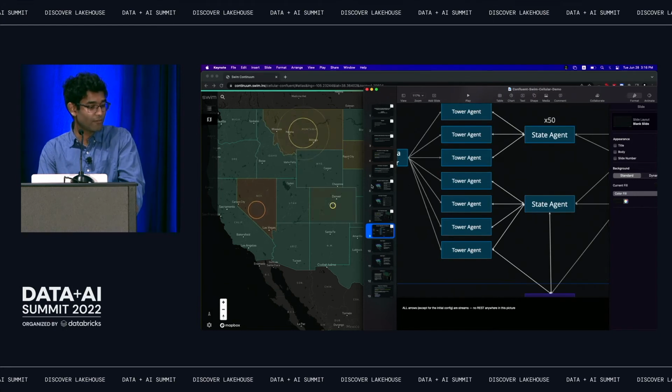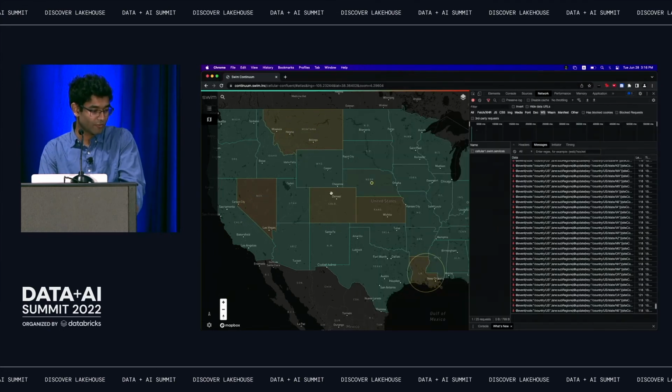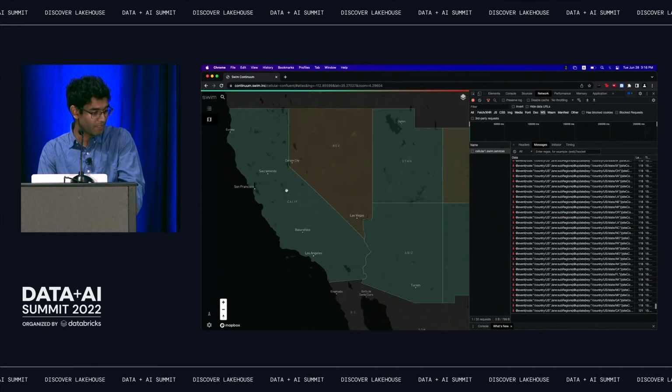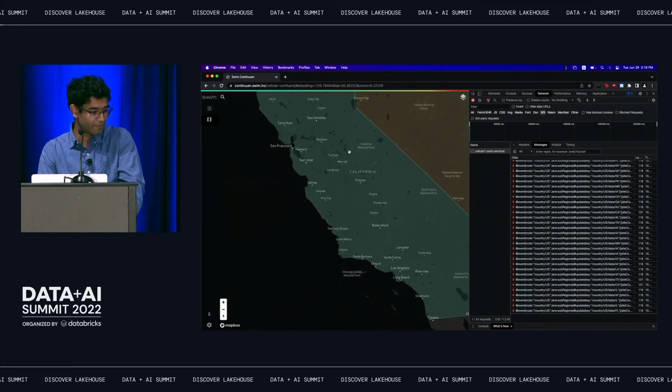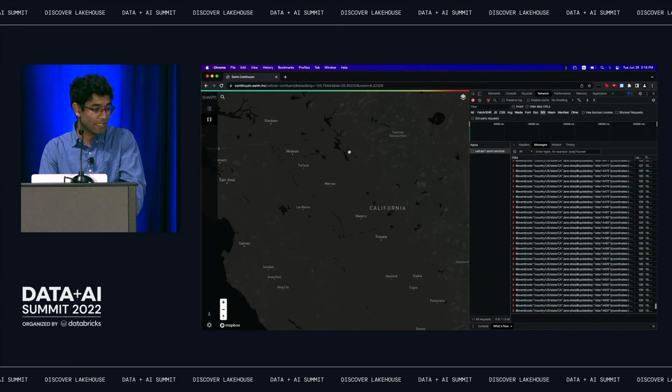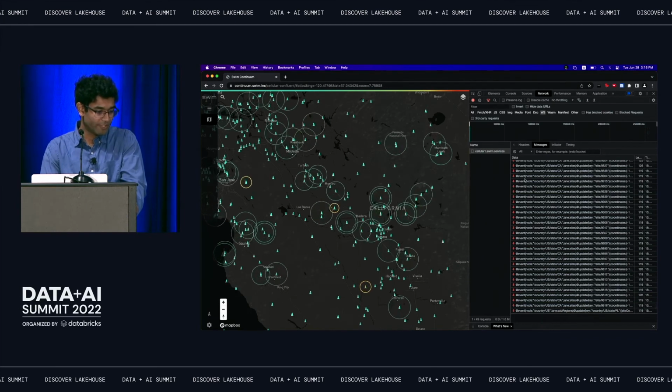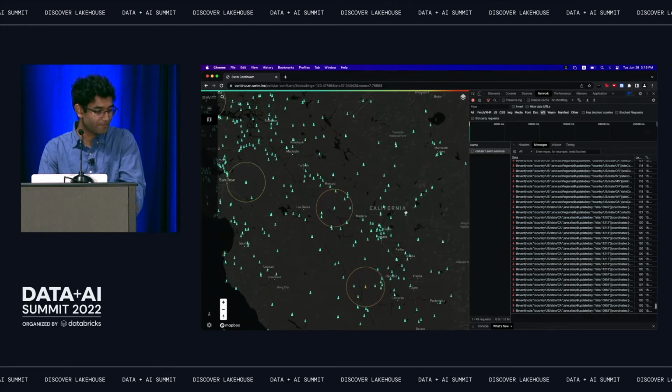And these represent aggregate data. So they not only track their own relevant things, such as their bounding boxes, which are helpful for drawing this map, but they also track the states of all the towers lying underneath them. Something like California will have a ton of tower-type web agents that this state will subscribe to, and you can see it blowing up this web UI here.